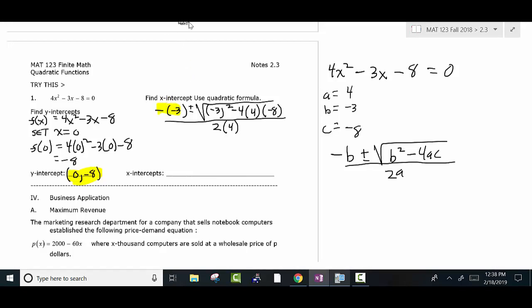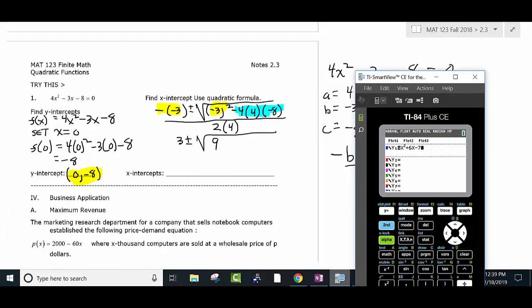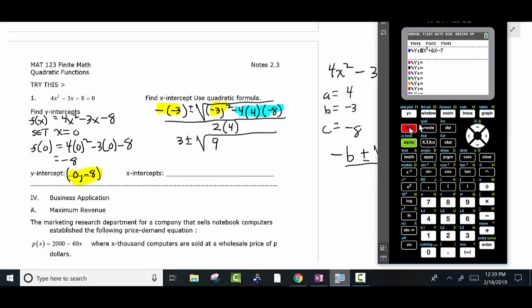So that part is 3. Okay, underneath the radical, you would have negative 3 squared is 9. Okay, this part that I'm highlighting in blue, is that positive or negative? Positive. There's a negative times a negative there, so that one is 16 times 8. I don't know what 16 times 8 is off the top of my head. 128. Okay, so let's do that, and we'll get all finished up here.